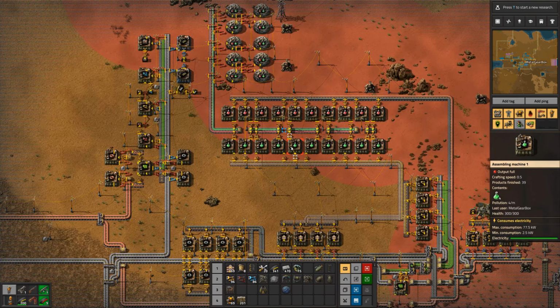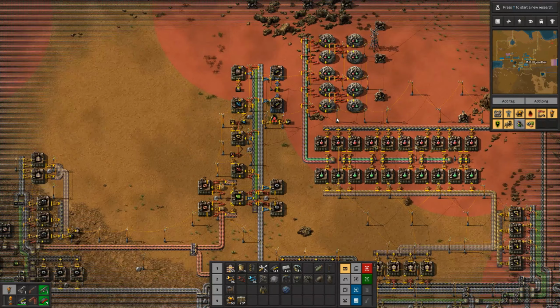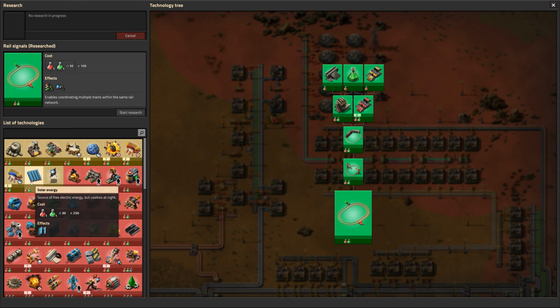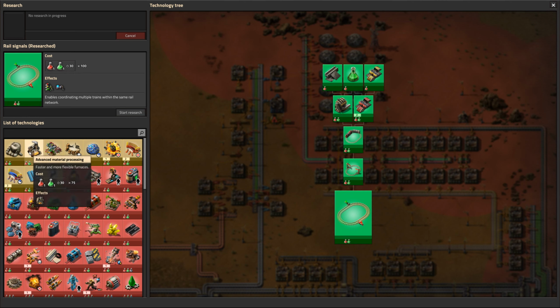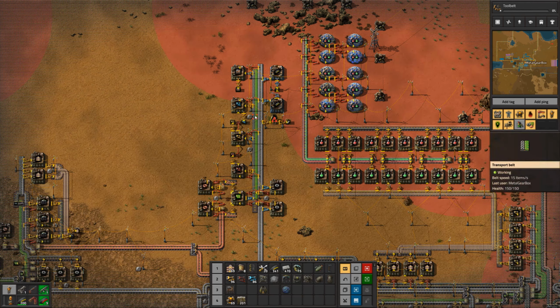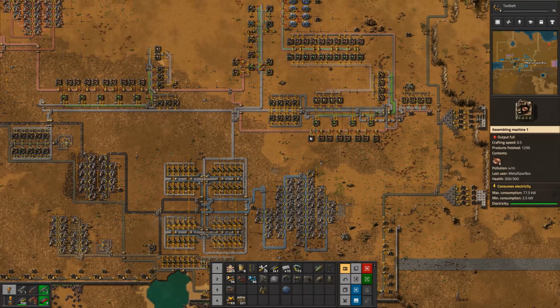We've got a little bit of red and green science here, and that is helping us research. Speaking of which, we're not currently doing anything, which is a no-no in my eyes. Let's get something researching. What do we need? I think we could go with the toolbelt, that'll give us a bit more inventory space. Not that we need it right now.